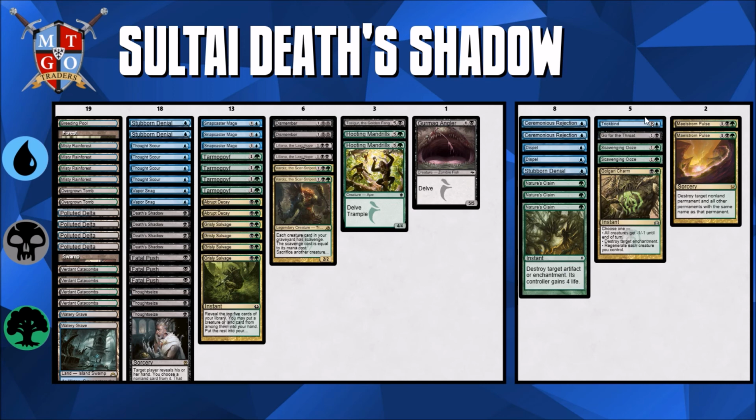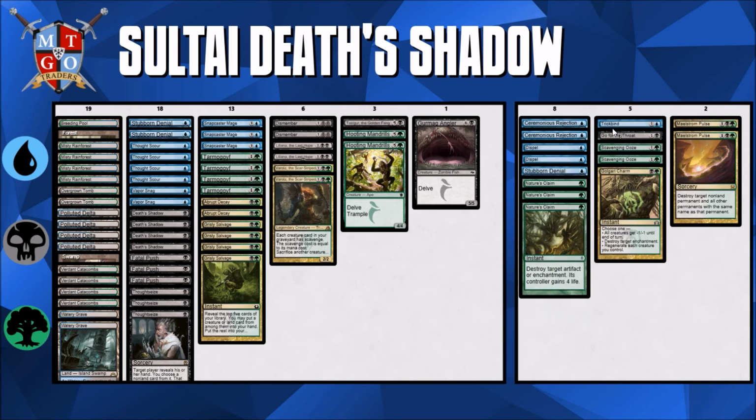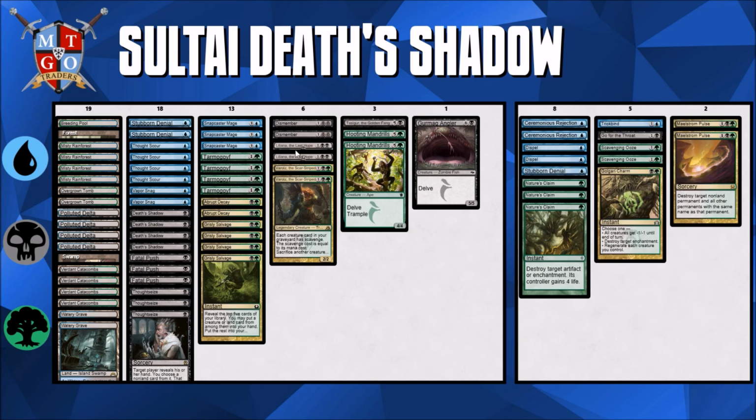So, love Trickbind. Go for the Throat, double Scavenging Ooze, which kind of competes against Death Shadow, but we're not 100% all in on Death Shadow. We're going Delve, we're going other creatures like that, and if we do gain a little bit of life off the Scavenging Ooze, exiling our opponent's creatures, we can always offset that by shocking our life total back down. Also Golgari Charm and then double Maelstrom Pulse. So, that's the deck in a nutshell.